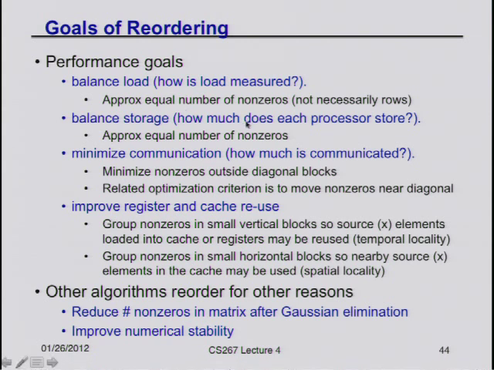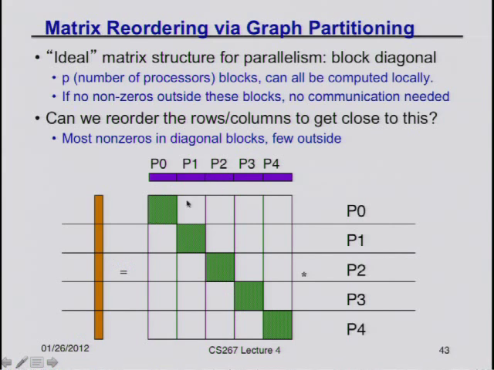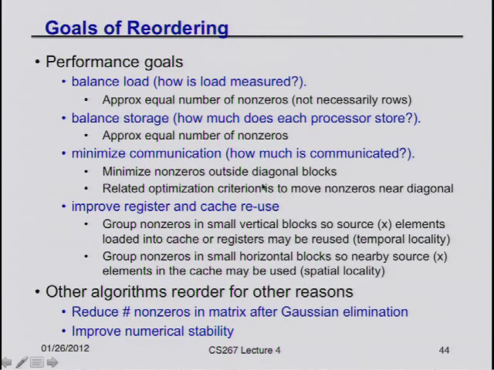Every processor is going to have an equal number of non-zeros, so these two problems are going to get solved the same way. Then the hard part is I want to minimize communication. I want to minimize how many X values a processor has to go get from a neighbor. Which in this picture is, I want to minimize the number of non-zeros out here. I want to make all the non-zeros as close to the diagonal as possible. And then there are a lot of local optimizations, that I want to make my cache as well used as possible, use my registers. You'll have practice in homework 1 on that.